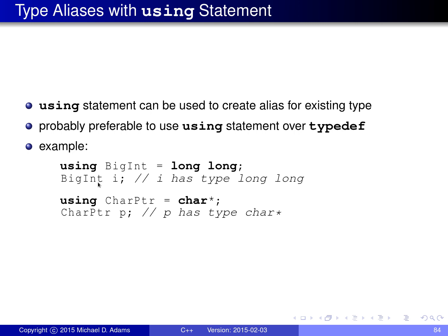So again, whether you use typedef or using, to some degree it's a matter of preference. There are some situations in which you'll have to use a using statement because you can't achieve what you want to achieve by using typedef. As a matter of consistency, though, I would probably recommend just always using a using statement.